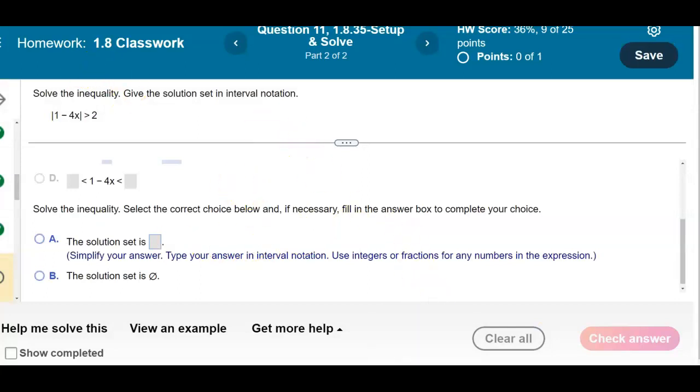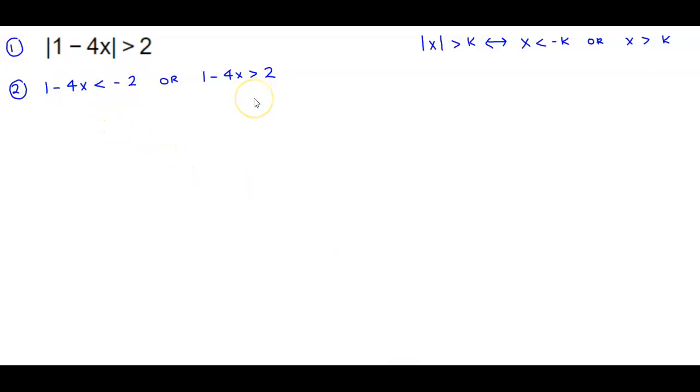So now let's go back and solve this inequality. So we have our two inequalities. The first thing we're going to do is subtract 1 from both sides. So here we have negative 4x, which is less than negative 2 minus 1, which is negative 3. And now we're going to divide both sides by negative 4. Now remember that when you divide or multiply by a negative number, we're going to flip the inequality. So therefore we're going to get x, which is now going to be greater than negative 3 divided by negative 4, which is positive 3/4.